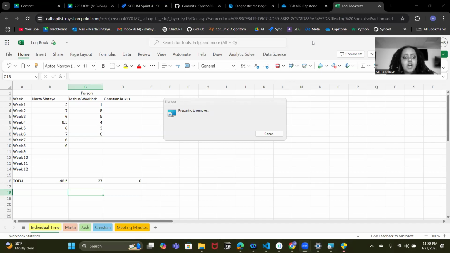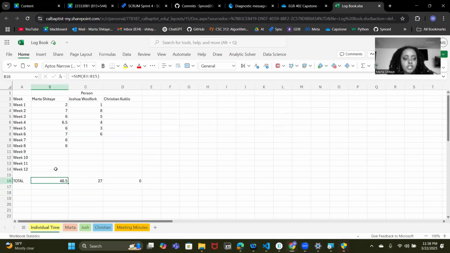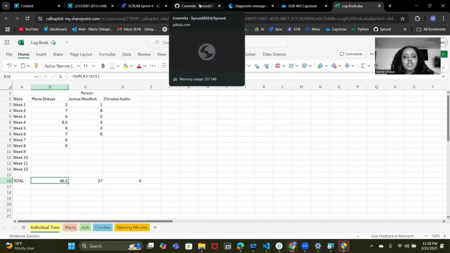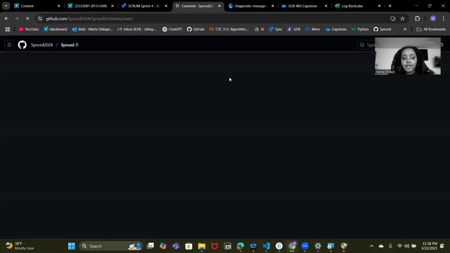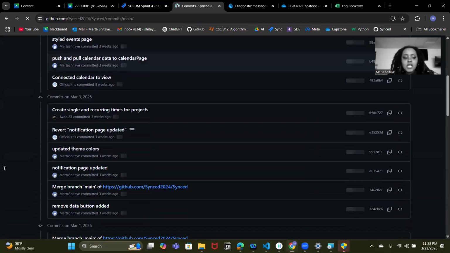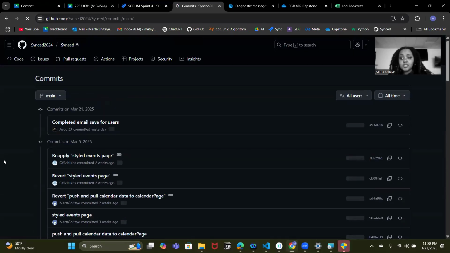So first I'll just go over the time that I worked on. We forgot to put stuff here, but we constantly log how many times we've worked on our project. Let me go on to my commits. We had a lot of commits this sprint, but the last few sprints we really focused on getting our documentation done, because that's very important, that's where we put our specifications.